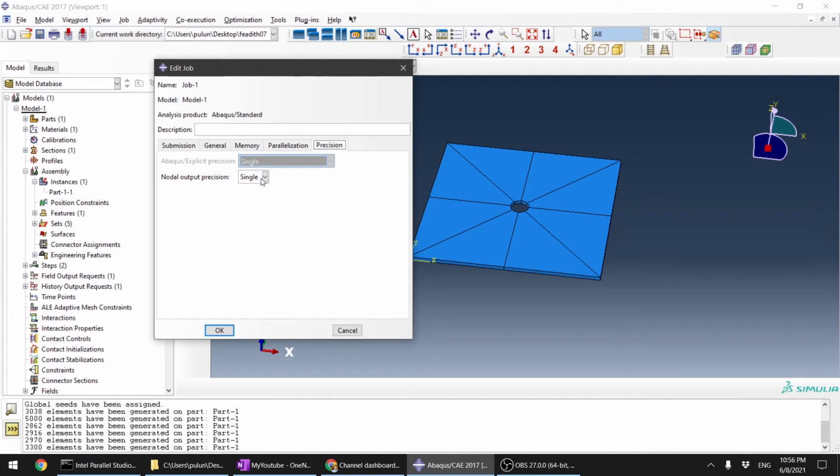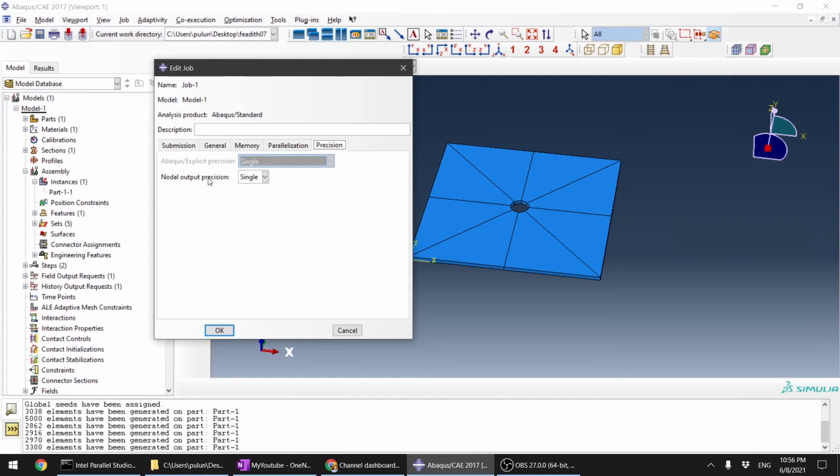This is the precision in Abaqus Standard, or the static general step as we chose in the step. Abaqus, when calculating, by default always uses double precision. Double precision means that when they're calculating, the number of floating point digits behind the decimal point is around 16. If you use single precision, I think it's only 8.